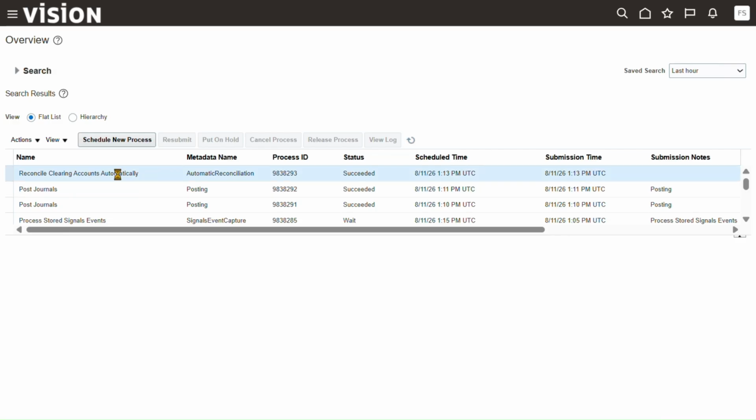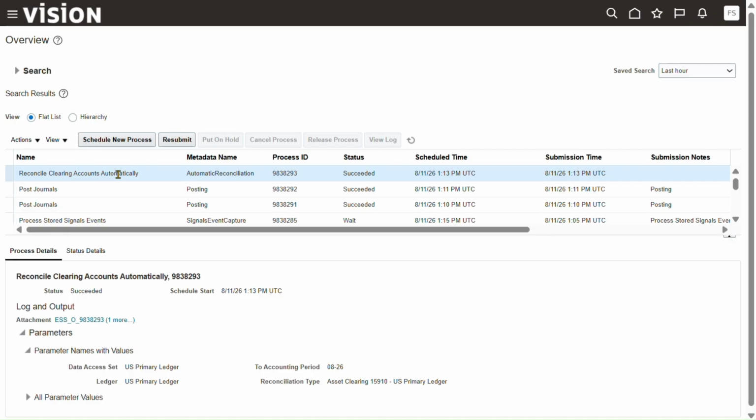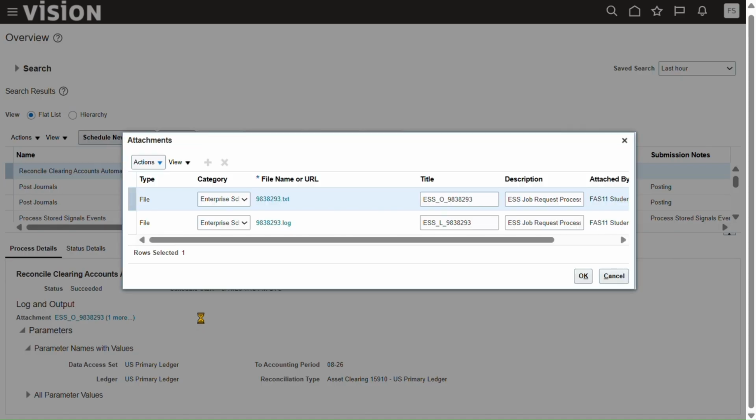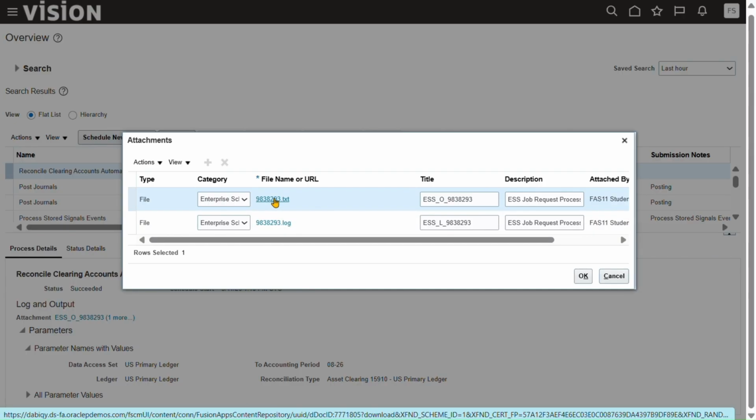The system is quite fast. And down here there are reports available, text file and the log file, both of them. I simply click on the first file in order to check if reconciliation is done successfully.